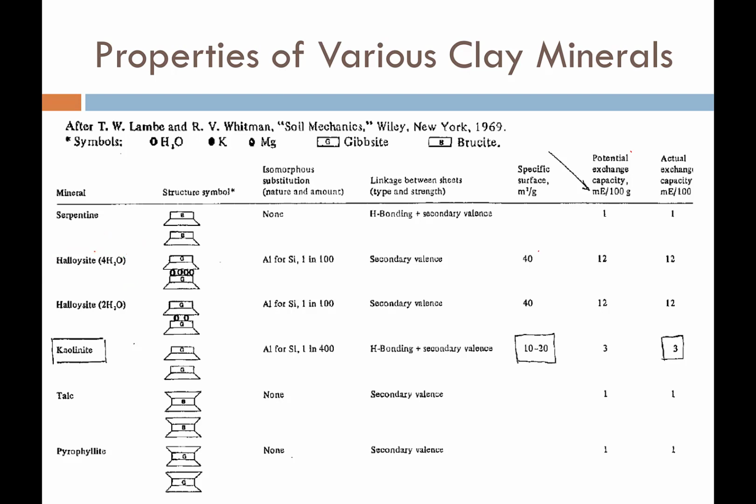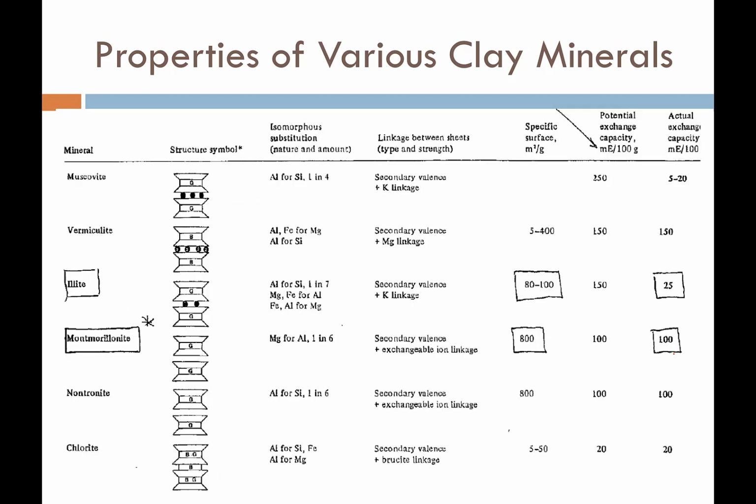Because we tend to focus a lot on the three main minerals of clay, kaolinite, illite, and montmorillonite, I've taken the liberty of just circling these values in the table and bring your attention to them. So don't pay too much attention why kaolinite is circled. Going to the next page of the table, you can see I've highlighted illite and I've highlighted montmorillonite. Now I put a little star by montmorillonite because I want to point out one thing. Check that bad boy out.